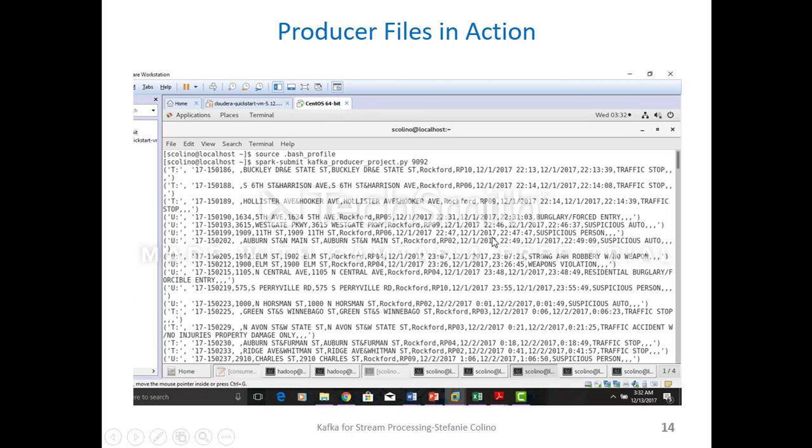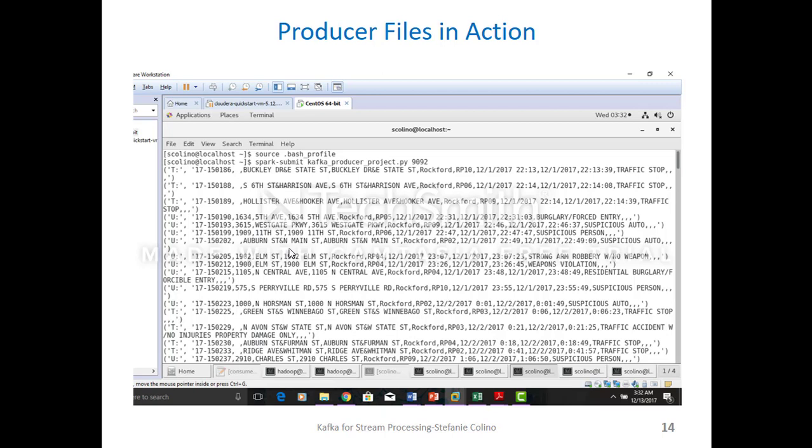And then this is our producer file in action. To make sure the data was streaming correctly, I had the data printed to the screen every time Spark took data from Kafka and sent it to the database.